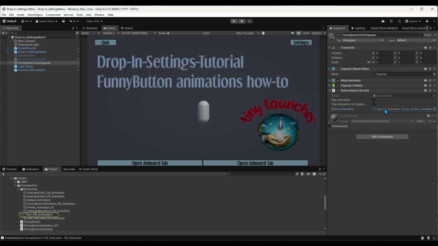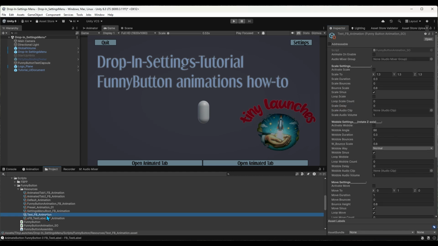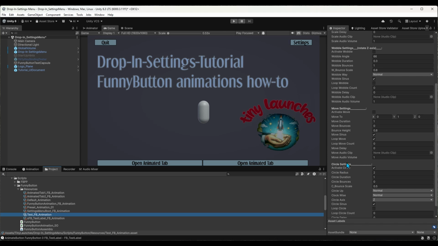And if you click on the scriptable object and go to the animation definition, you can set definitions for a scale, for a wobble, which is a turn action, and a move, and a circle animation. You see the circle animation is active.